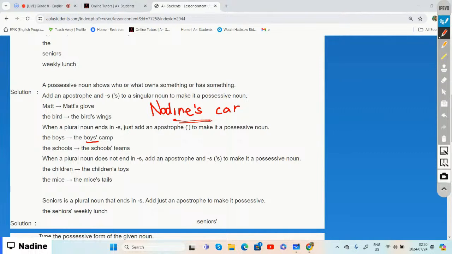So when it comes to schools, this is more than one school. So instead of just saying the schools team, we say the schools' teams, because now it is the different teams that go with the schools.